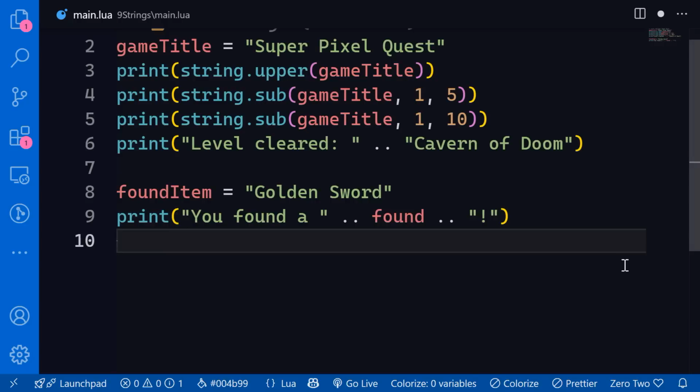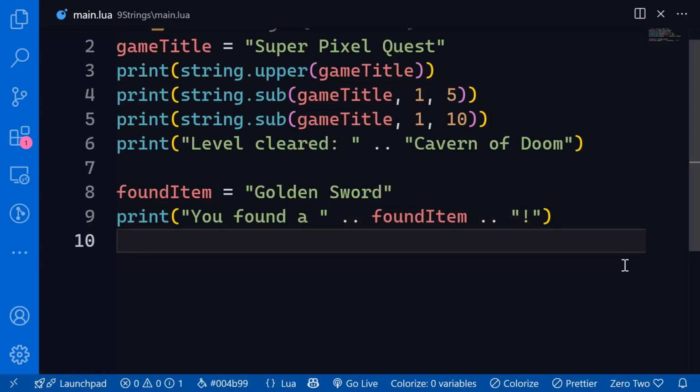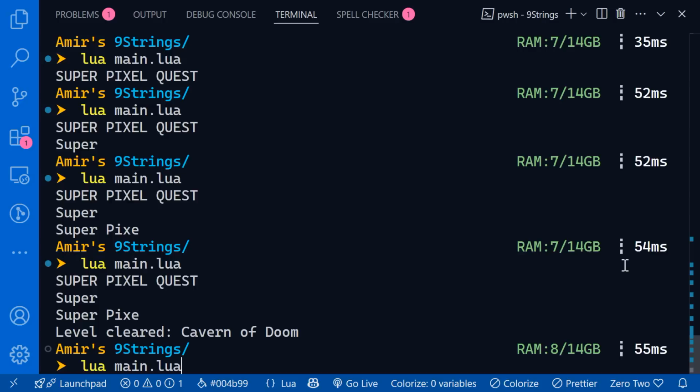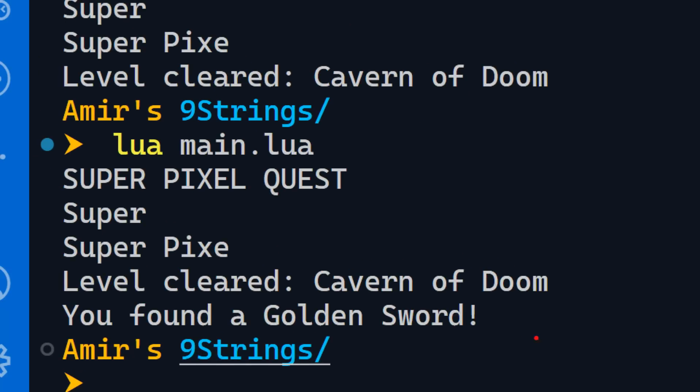All right, that's going to concatenate or join everything together. That's found item. All right, that's going to concatenate the string and the variable, which is a string in essence. Now take a look. There you go. The same exact thing.